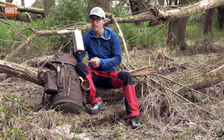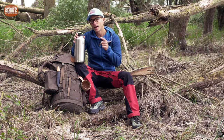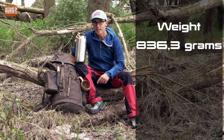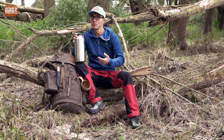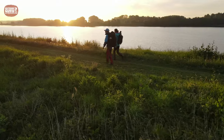Let me get into the technical details of the Tiki White. It has a diameter of 118 millimeters and a height of 285 millimeters. I also put it on my precise scale and weighed it at 836.3 grams, which is quite a lot — that translates into 29.5 ounces. And when it's filled with liquid, one milliliter of water weighs one gram, so totally filled it weighs 2732.7 grams, which is almost 100 ounces. So this one is really big — if you go out, you take almost three kilos with you. You will have to bear in mind that if you take those three kilos, you maybe should leave something else at home, or have somebody else carry some of your weight.